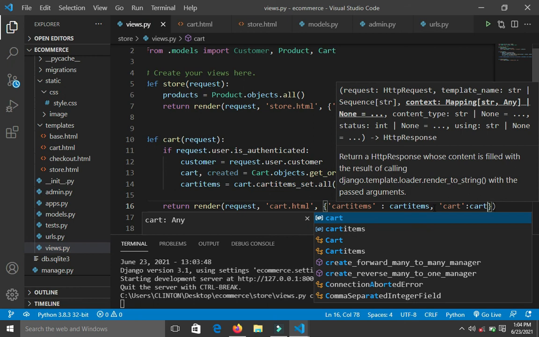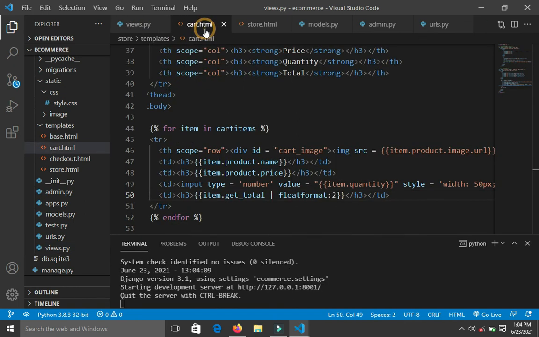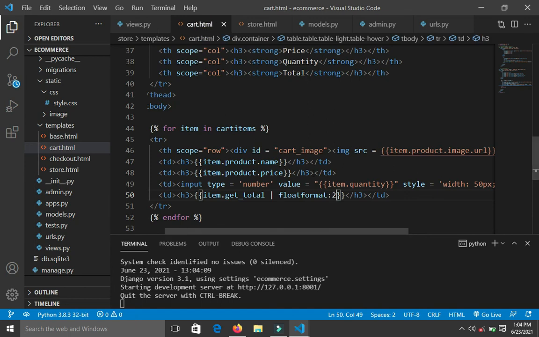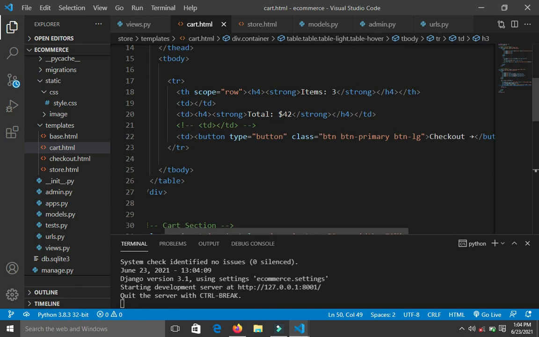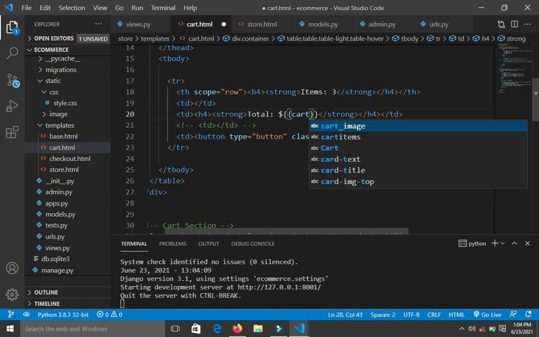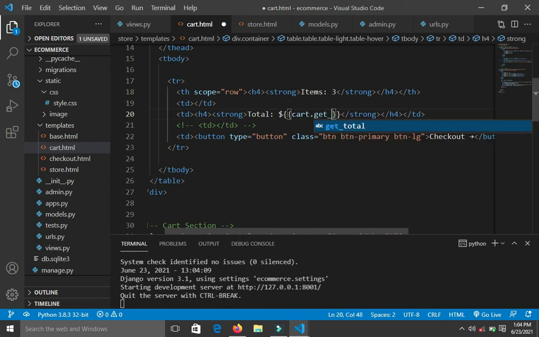Okay, now I'm going to head down to my cart.html and simply put in where I have, okay, I'm looking for, okay, here now, total price of the cart. I'm going to put it there. I'm going to simply write cart.get_cart_total. So save, cart.get_cart_total. Understand? This is it now.